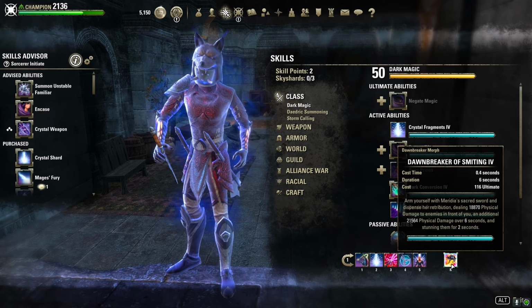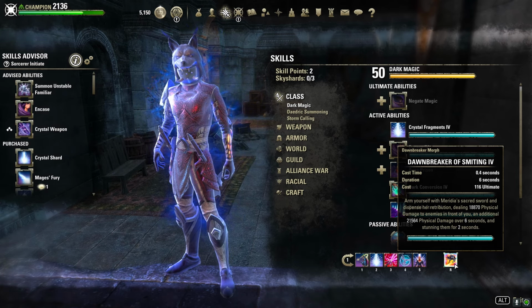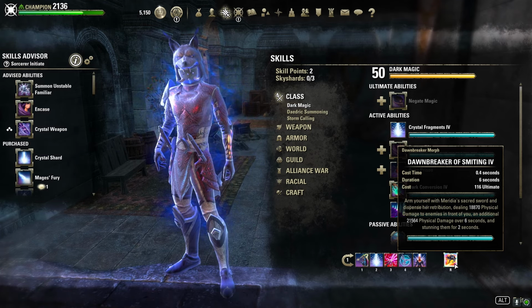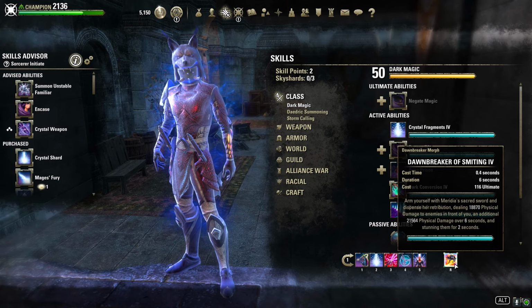And once it's up, yeah, keep your distance, and when your bell lock is ready again, the Dawnbreaker ultimate is actually relatively low at 116. Use it immediately once it's up, because chances are your enemy is also fighting for his dear life to survive your initial onslaught. So do not be concerned about building up your ultimate when the battle is ongoing.